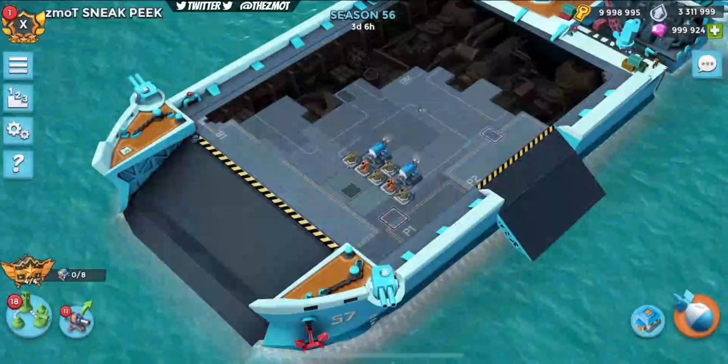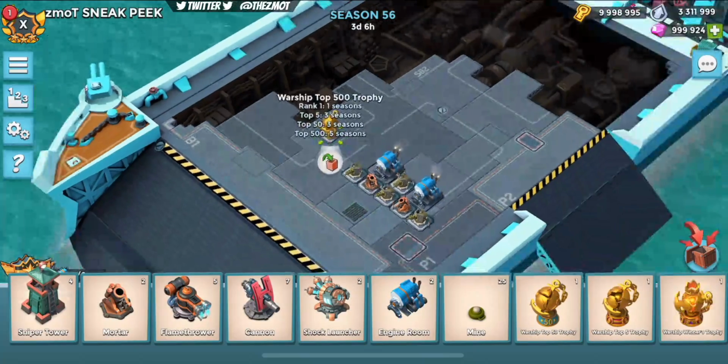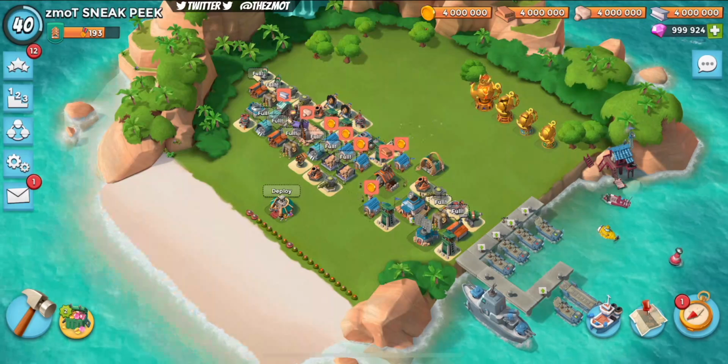Let's get that trophy. Let's put it down. This one right here. So you can place it on your warship. You can also place it on your main base, just like those season trophies that we've seen in the past. So that stuff should be fairly good.